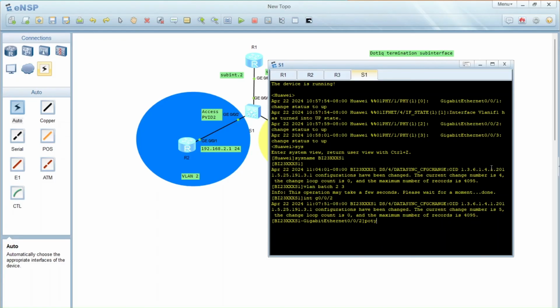You need to configure your G0/0/1 as your trunk port. Go to G0/0/1 of your switch and make it a trunk port.